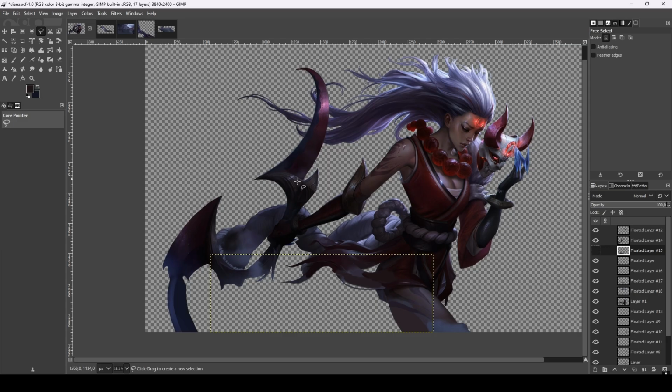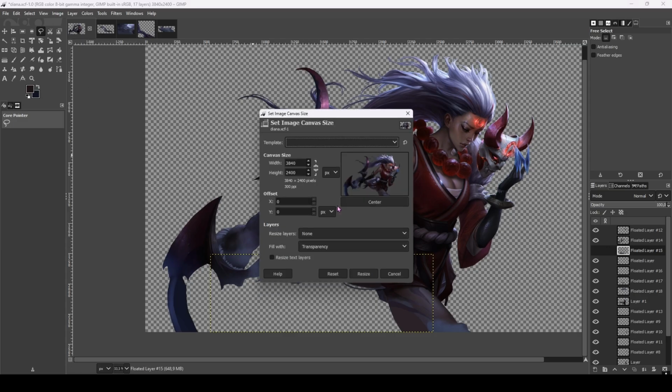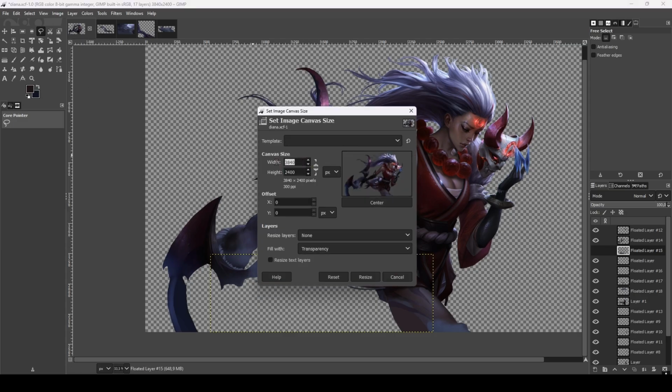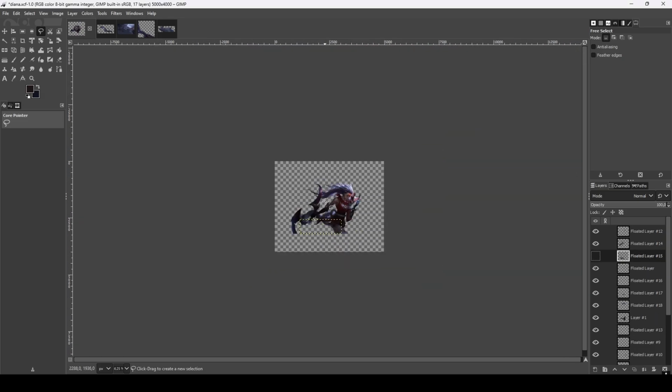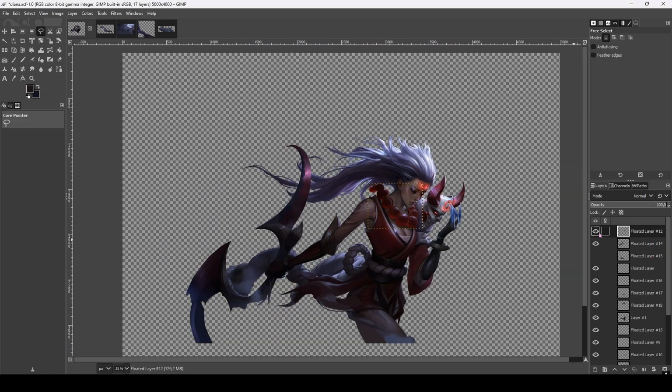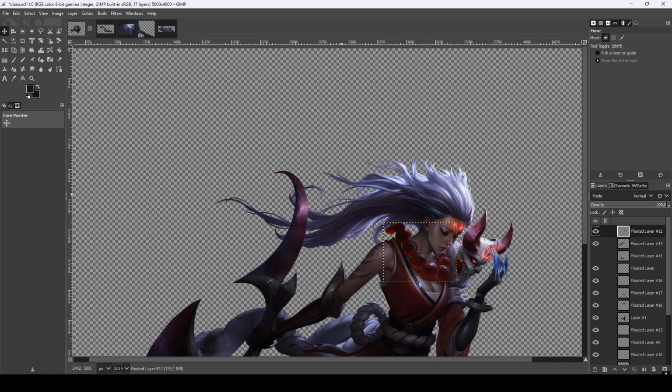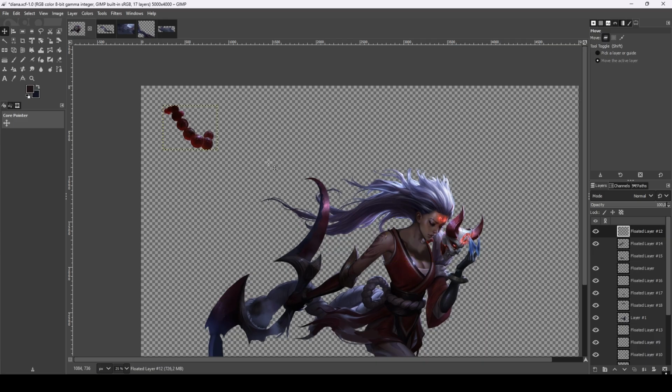And press Image, press Canvas Size, increase this to around 5000 x 4000. Probably won't need all of it, but still press Center and resize. Then just use this tool over here and just drag this one over here.